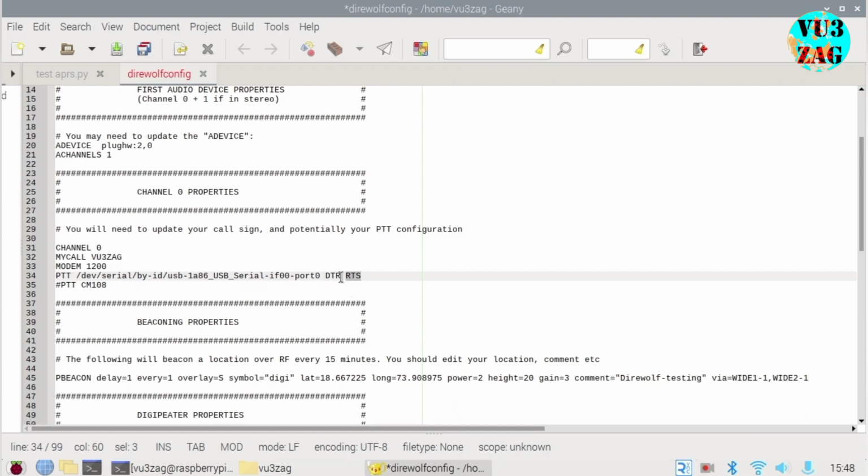These are the supported PTT pins that will be activated during the transmit operation. In case you are using some other device and the polarity is different, you can add a minus sign here to mark the polarity. My polarity is positive, so I'm not using the negative character here, and that's my setup.